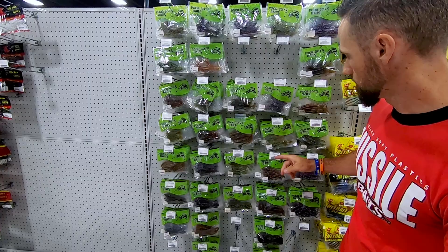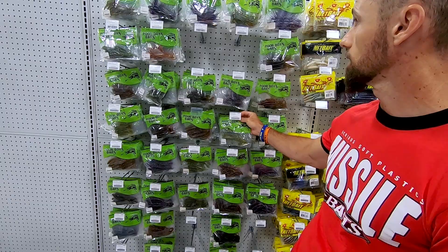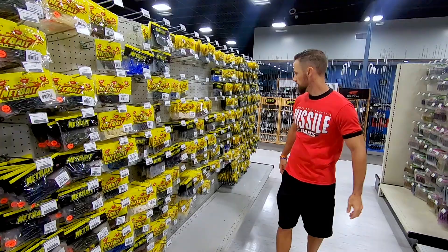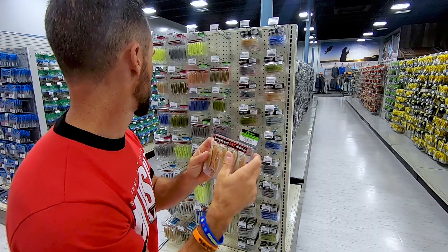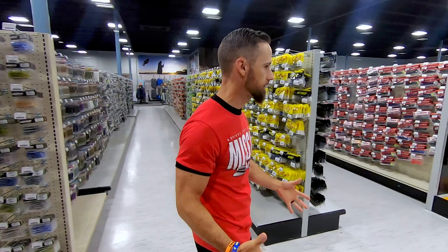I don't want to pass this up — they've got Poor Boys Baits, definitely a Great Lakes deal up here. All kinds of the different Eerie Darters — that's what they're known for. That Goldby color right there is interesting — huge up north just like the Venom. Then you've got a big selection of Net Bait — all kinds of Pocket Chunks, Pocket Craws of course. And then more Fat Swing Impacts, all the way down to the little 2.8 ones. Coming out here it looks like these could be Japanese colors because I can't read any of that — colors I haven't seen before. That's what you get when you've got this kind of space.